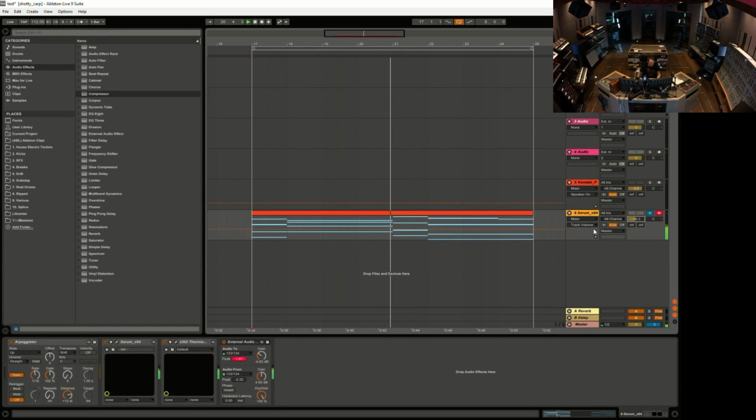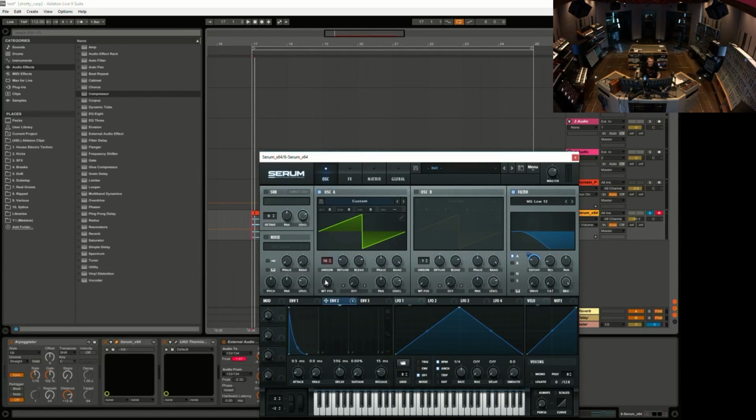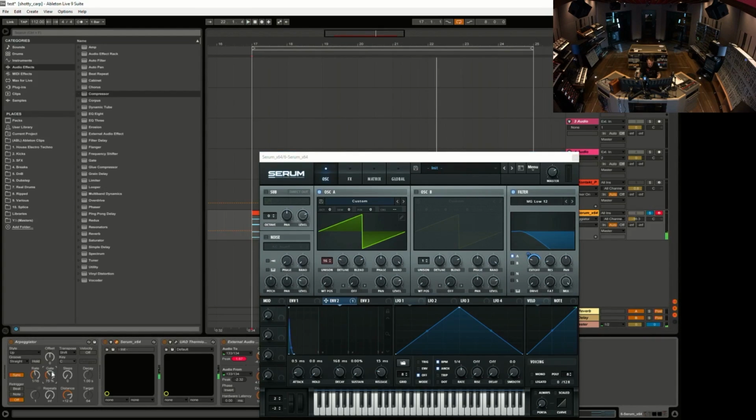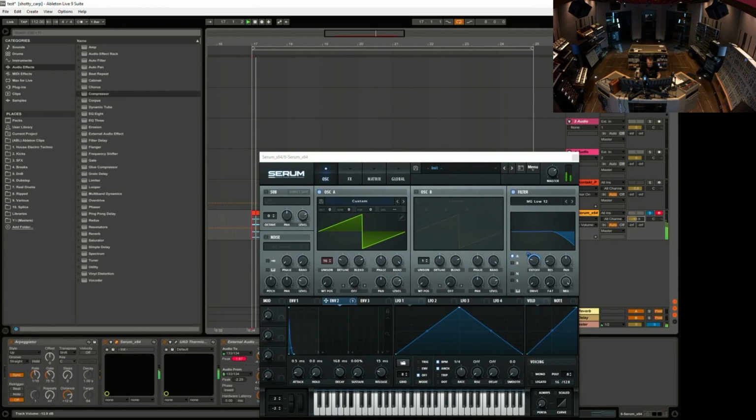So now if I take my note length and shorten up the filter or something goofy. Yeah, it's like spanking it, which is kind of cool.